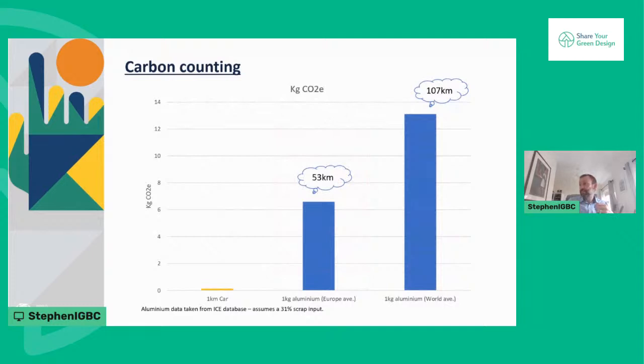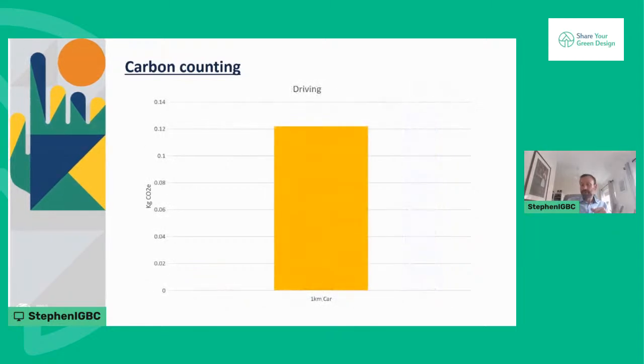Aluminium for facades, windows, that kind of thing. It's great for weatherproofing. It can prolong the lifetime of other materials, protects them. It's light, it's infinitely recyclable, but the production method requires huge amounts of electricity, even when some of the content is recycled. It also comes with some other nasty side products too. There are great pools of useless red sludge dotted around the world as a result of our aluminium production. But they're out of sight, so they're out of mind. 107 kilometers for 1 kilo. Back to our car.